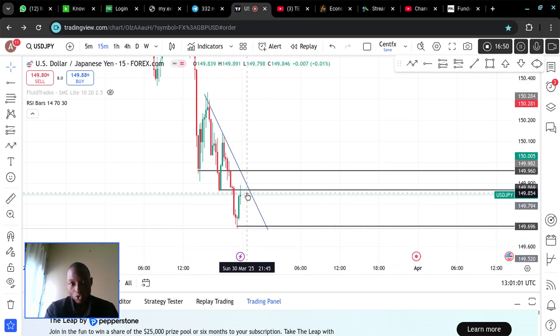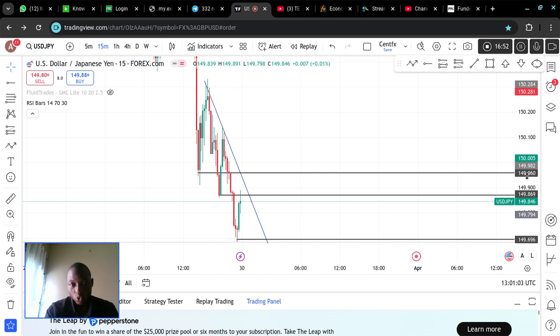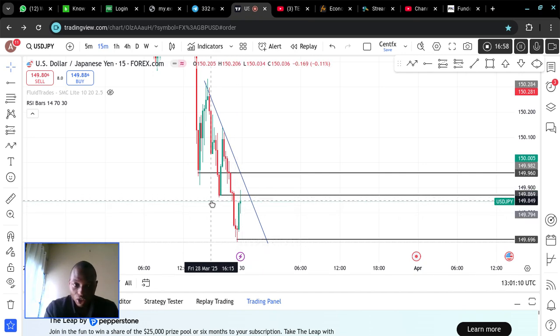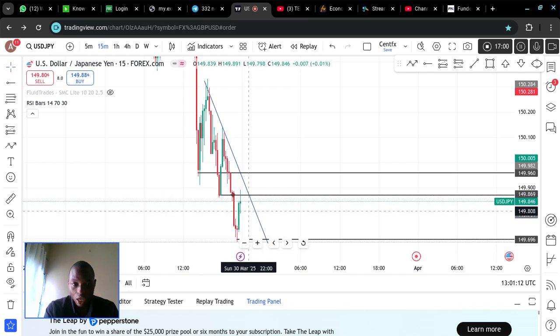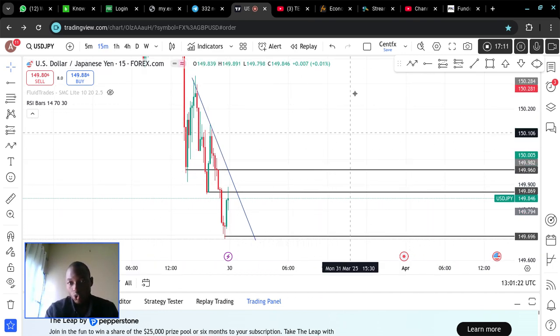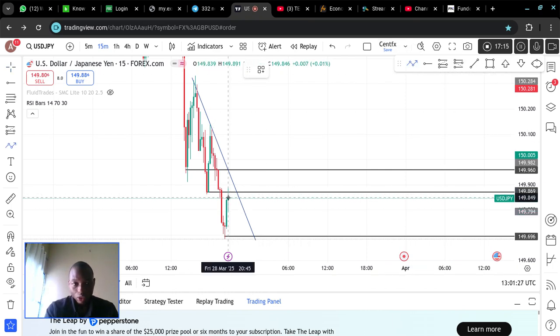So what are we supposed to do at this particular point? We have to wait for this market. Don't forget, this market almost broke this resistance zone we are waiting for. But immediately when it broke, the candle came back and closed below the resistance. So now what are we supposed to do at this point? We're supposed to wait for the chart pattern to properly form at this particular point.